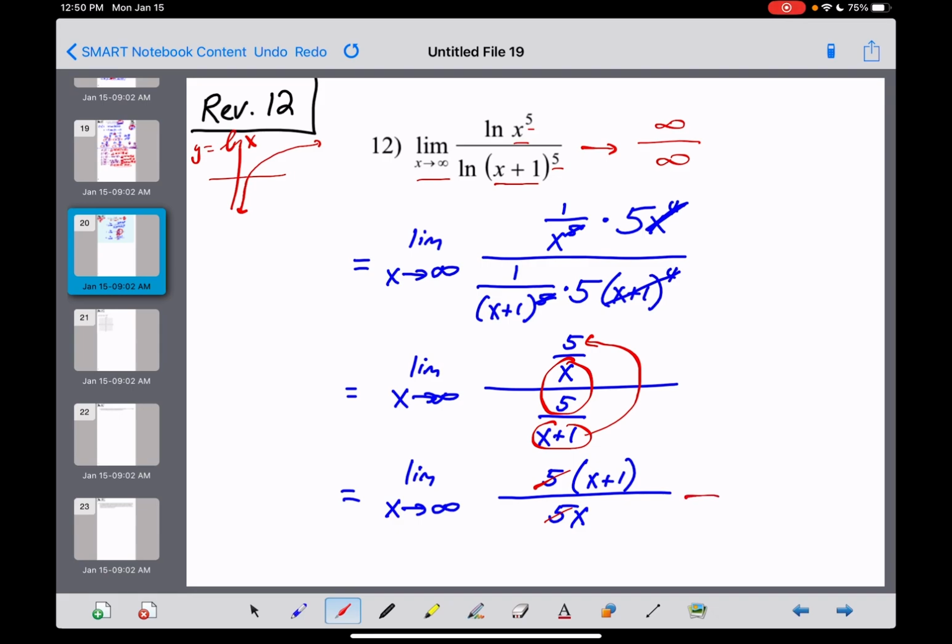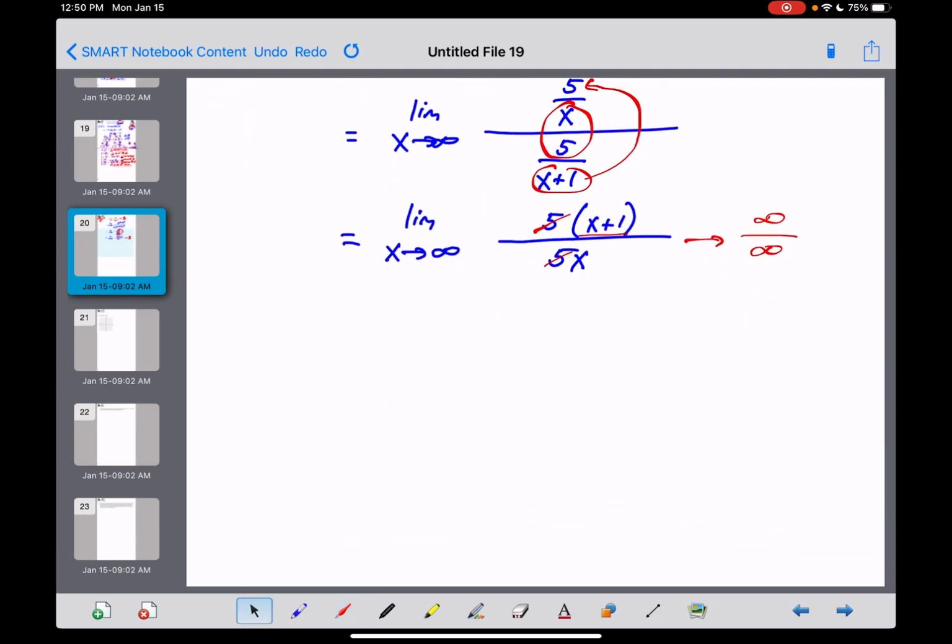And after all that work, if we let x actually approach infinity, my numerator approaches infinity, and so does my denominator. So I've got infinity over infinity yet again, which means that I think we're going to need L'Hopital's rule a second time. But I think this one is going to be much easier than it was the first time. The derivative of x plus 1 is just 1. And in the denominator, the derivative of x is just 1. And the limit as x approaches anything of 1 over 1 is 1.